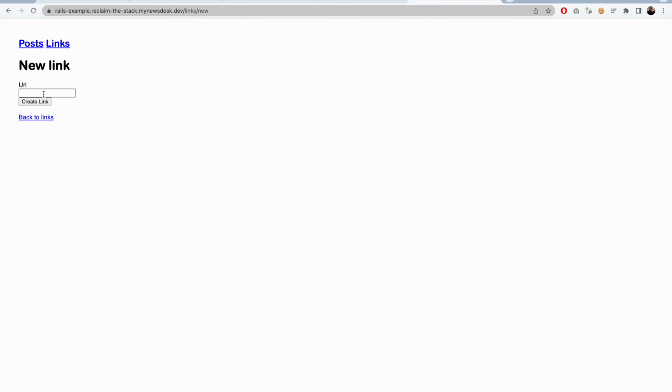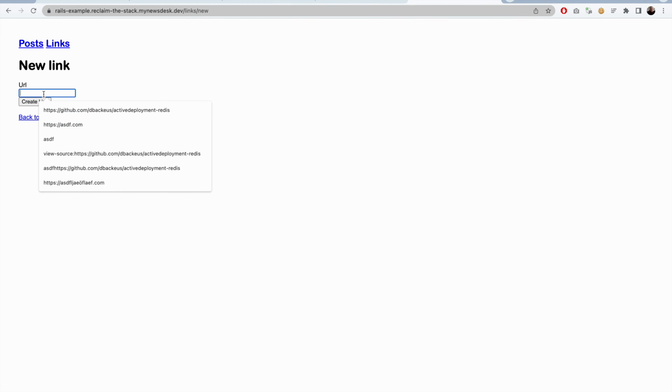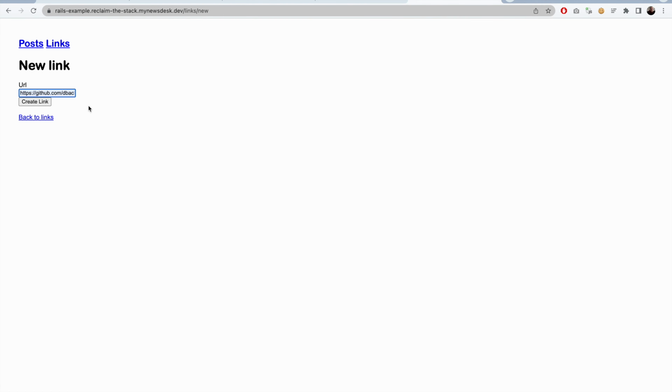So here we are. Let's see what happens. Create link. And we have successfully created a link, and we have enqueued a job to resolve this via Sidekiq. However, we are not running Sidekiq yet, so let's add that.